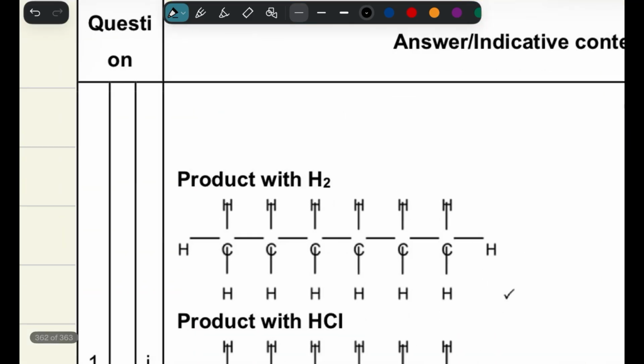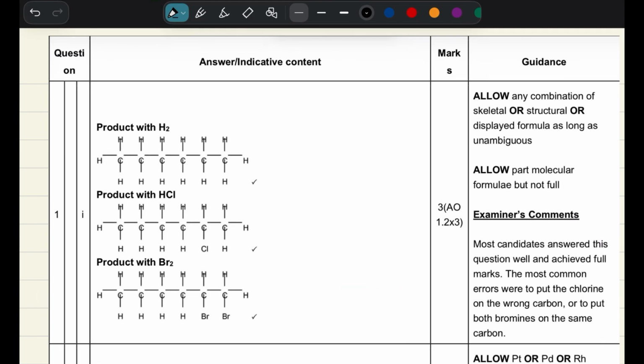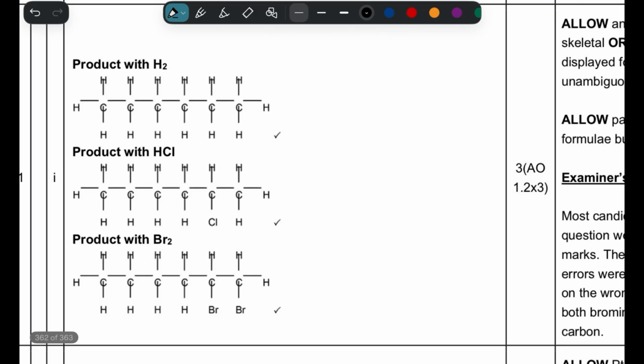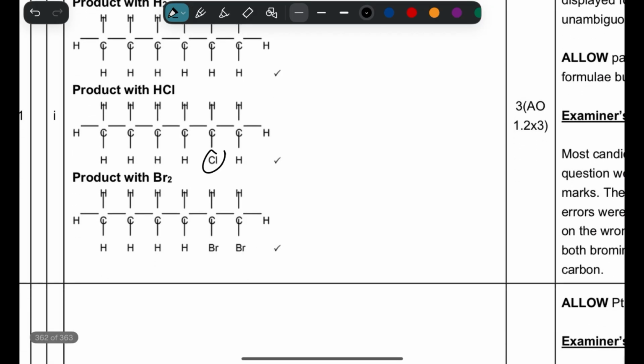And you can see here, I'm just going to try and show it to you. I know it's a bit hard to switch between, but you can see that's hexane, cool. You can see here, this is on carbon 2 if we're going from right to left. And then this one is on carbon 1 and 2 again, if we're going from right to left. So that's all I'm trying to say, yeah?